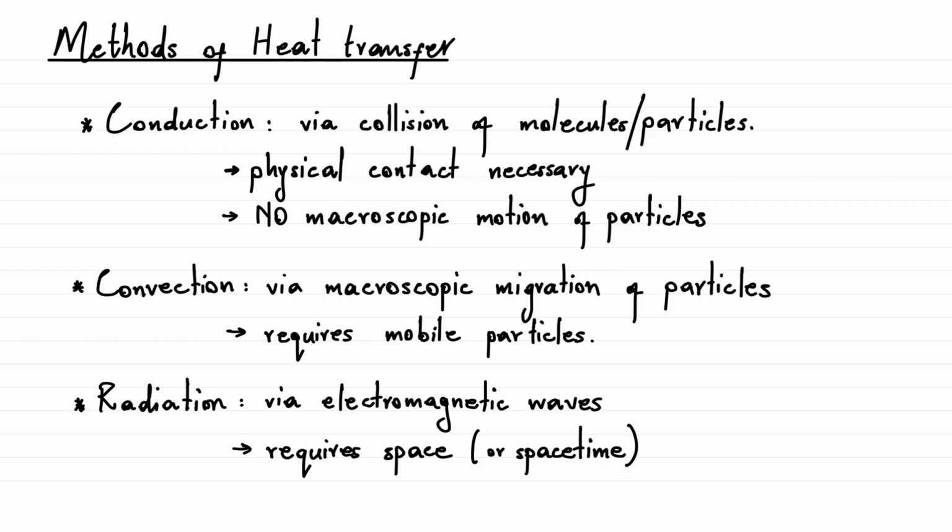And then finally, there's radiation. Radiation is basically the transfer of energy via electromagnetic waves. And as we know, electromagnetic waves do not need a medium to propagate. They only need space or space-time. That's all they need. There's no need of microscopic particles, because electromagnetic waves are themselves, at least at the quantum level, particles. They are photons.